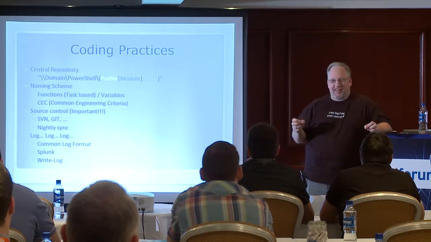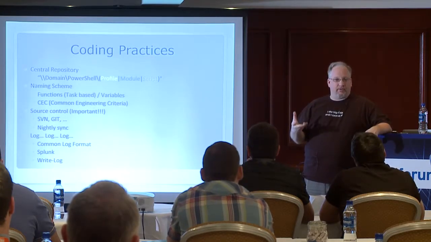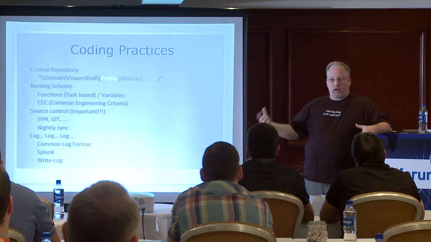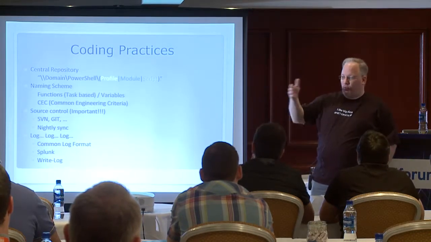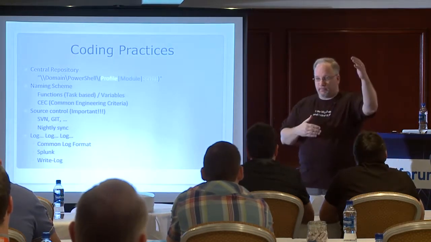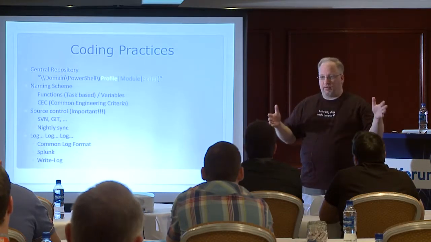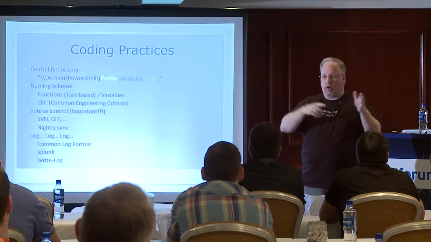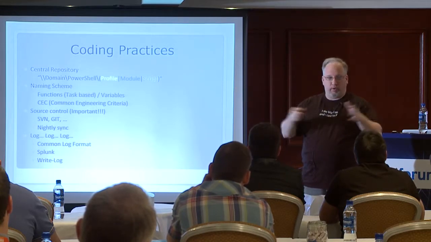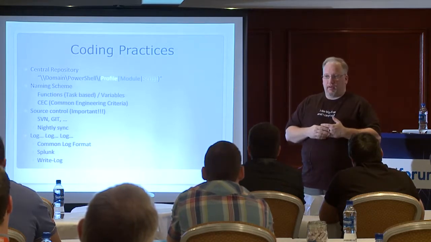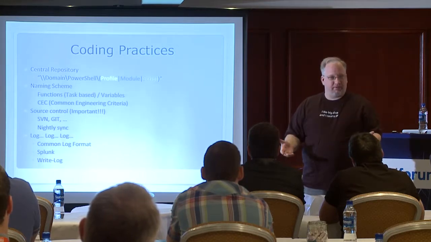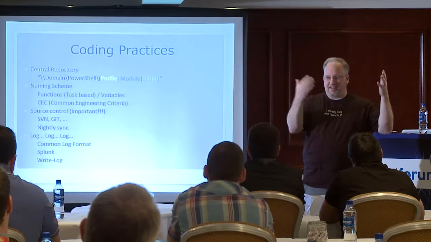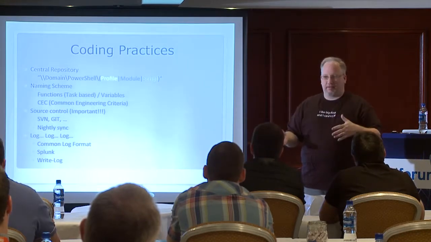It would be really cool if you could automatically discover where write log was called. So the idea is that if I did a write log in my script, it would know that the script name was this, and it would pre-tag that log message with the script name. Which is fine, except they're like, but what if there's a function in that script that calls write log?